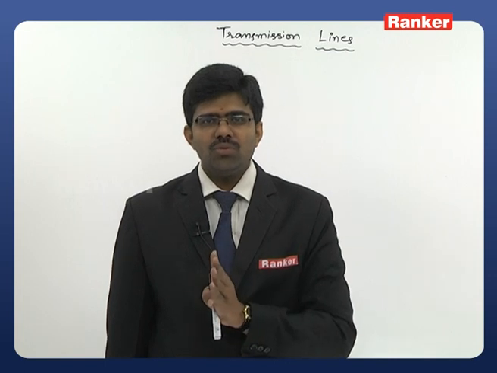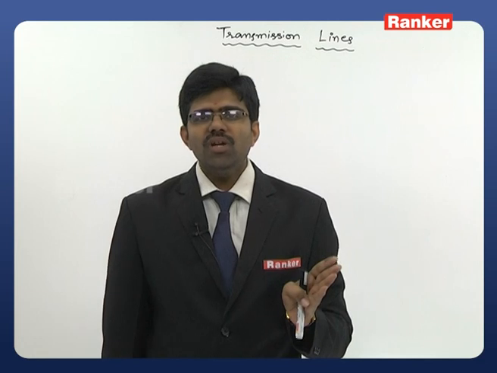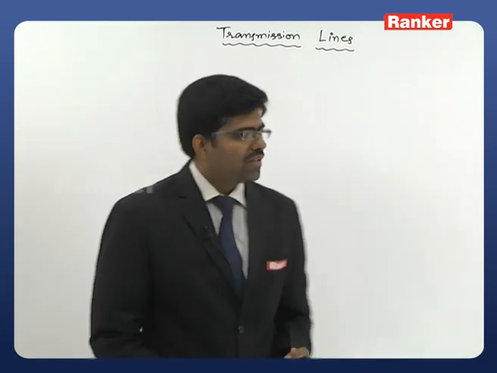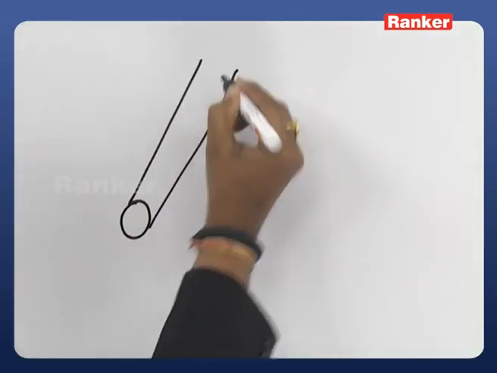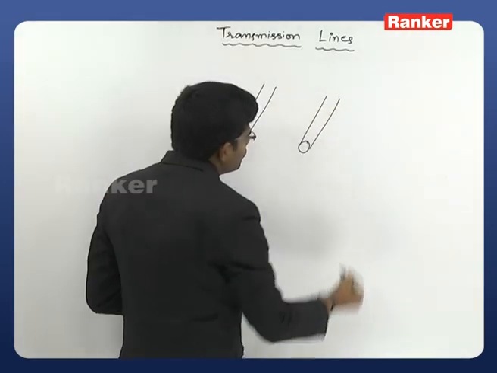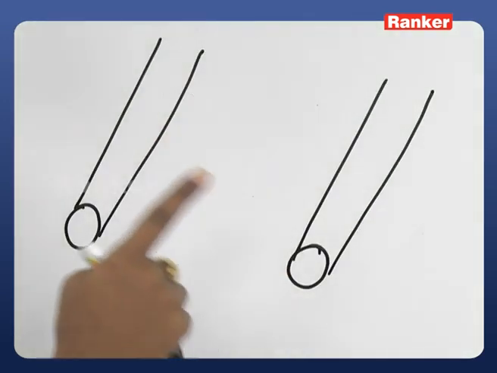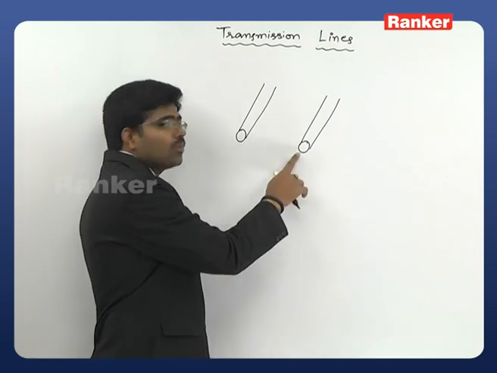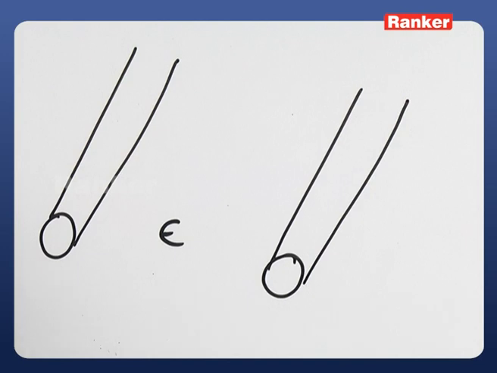Here we are not going to transmit any power, we will just transmit a message in the form of an electromagnetic wave. Then what is the basic structure of a transmission line? Just observe here. I am taking two conductors. In our twisted pair cable also there are two conductors, there is no difference. Here also I am taking two conductors, and in between these two conductors I will place a dielectric medium.